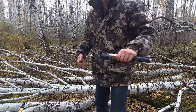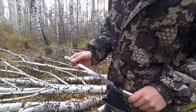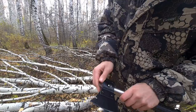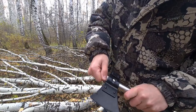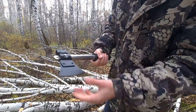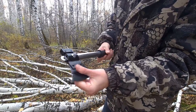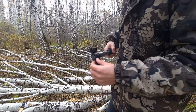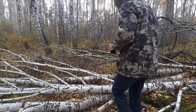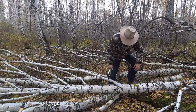Okay, so with a bit of manipulation, it fits in. We'll insert the saw in to lock it in there, as you can see. So let's see how well this chops through timber. We'll start with something small, maybe this branch here. Let's see.